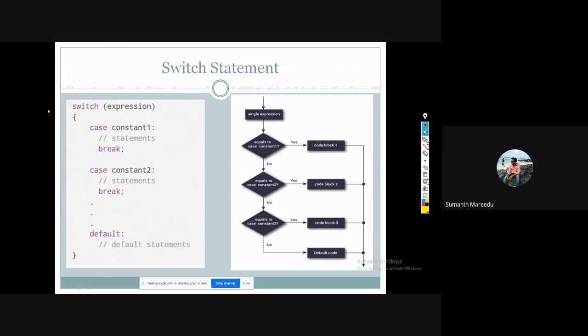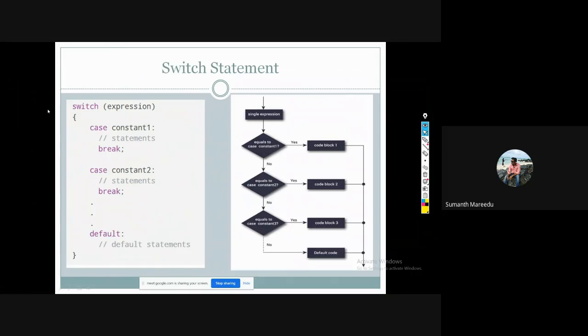That means it is for a range of values, and for all that range of values I want to assign his grade as B. In between 60 to 75, I'll say grade C. Like that, I am assigning grades for a range of values. In that kind of situation, you can go with that else if ladder.